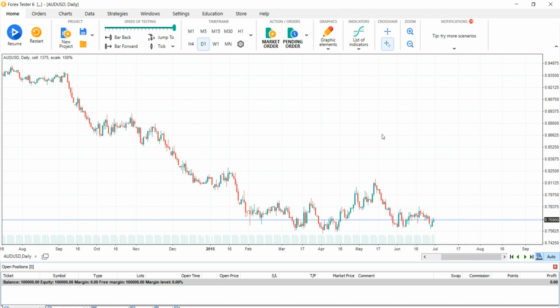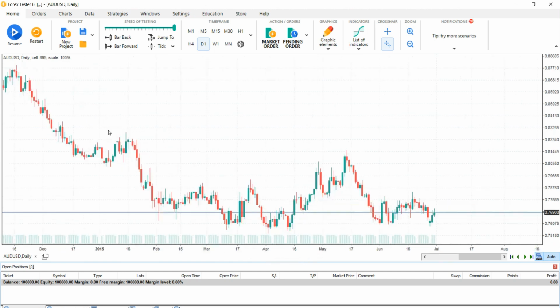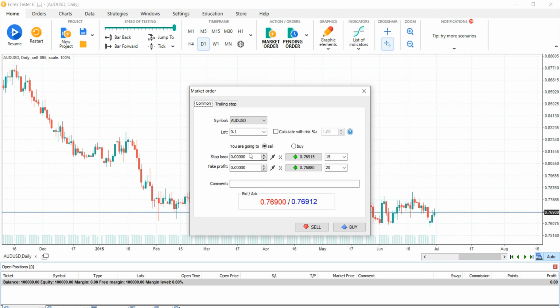So we're going to do this on the AUD dollar for a period of time. We've just picked 2015 onwards. I'm going to use a max size again of 0.1, and a minimum size of 0.01. The size, to be honest, doesn't matter as long as it's not ridiculous compared to equity. You can see that's well within the limits of this equity.